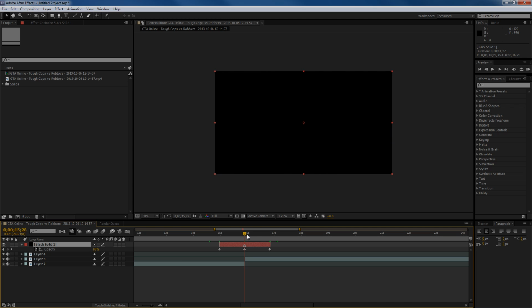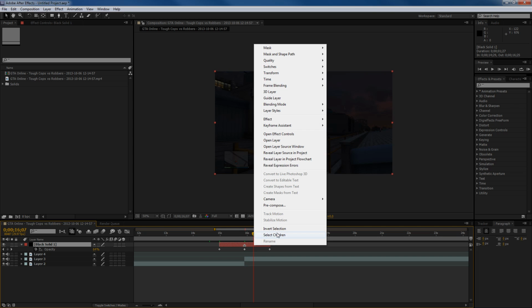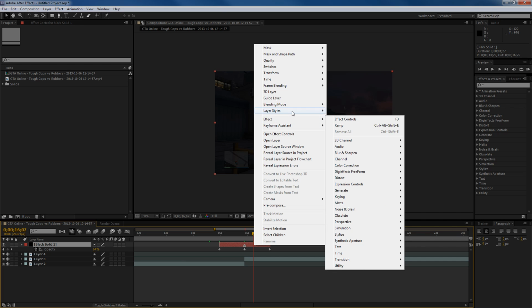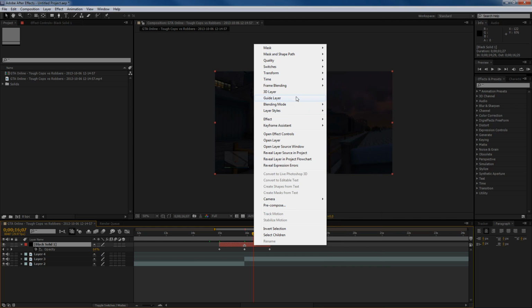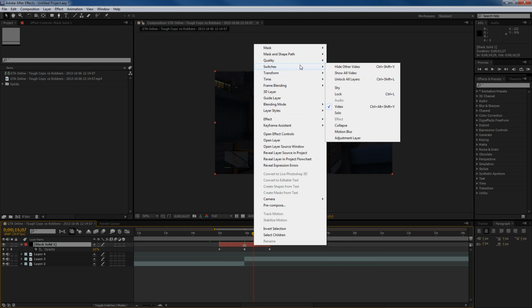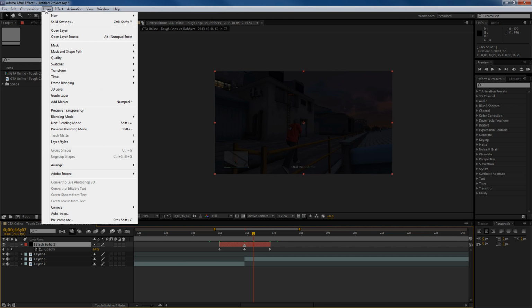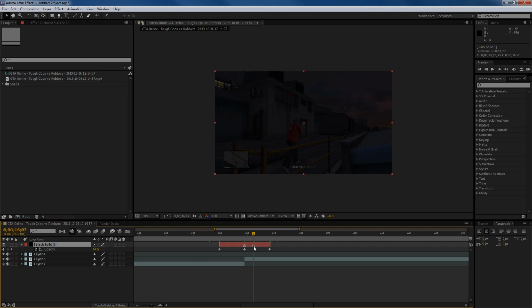You can also apply the same effect by right clicking, going to, let's see, where is it? It must be on layer styles. No, it's got to be here somewhere, because I don't use it this way. I always use star, but if you don't have one of those keypads, you're going to need, where is it? Add marker, there we go. So it's under layer, add marker, and as you can tell, it adds a marker. If you've got markers, you can go ahead and right click, delete this marker, or delete all markers.